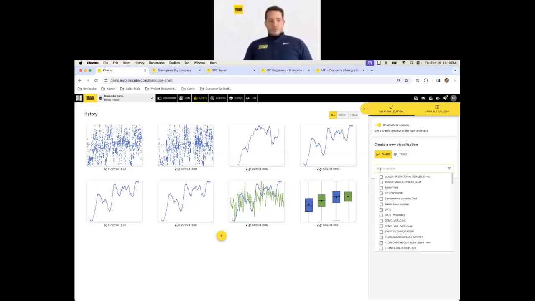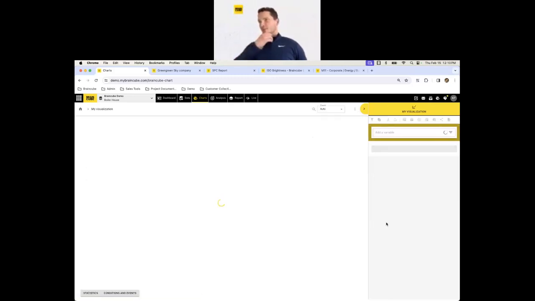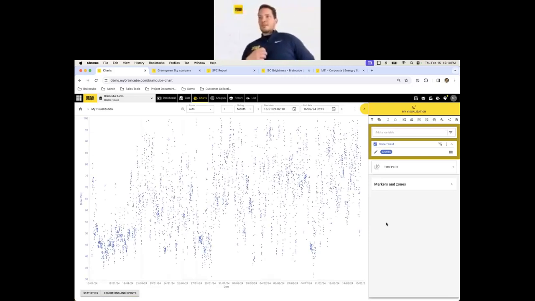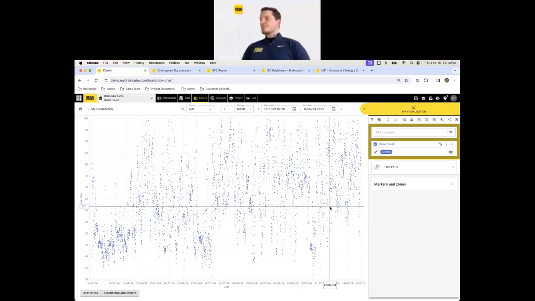So the core of Braincube charting, which is the module that I'm in right now, kind of looks like a time series trending tool on the onset. But remember that everything within the Braincube platform is built on the digital twin. So because it's built on the digital twin, what you're going to see is that I'm really easily and quickly able to filter, cleanse, and study my data from different angles so that I don't have to do all this data wrangling. I can get to the answers to my questions much quicker.